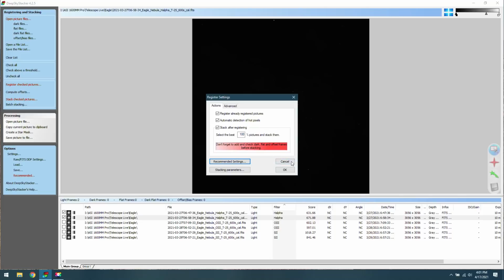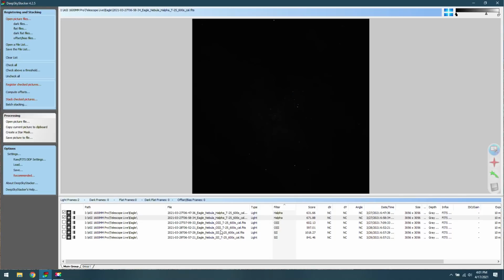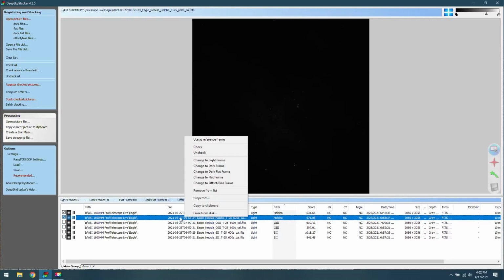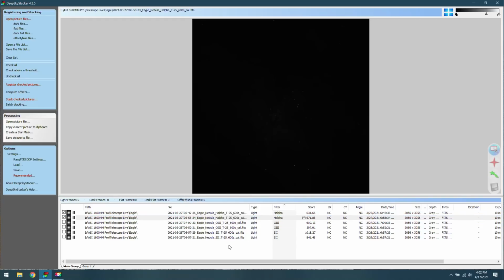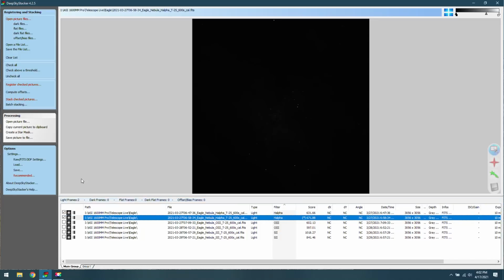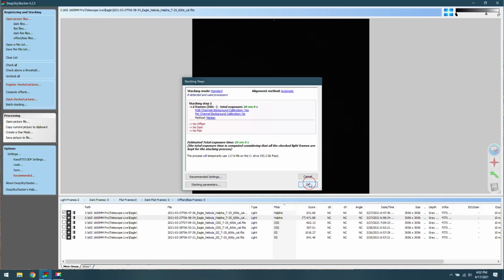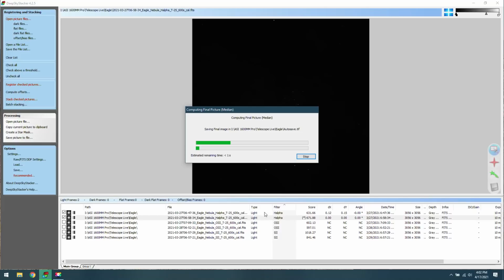And before I stack it, I should choose a reference frame. That way all the stars line up. The easiest way to do that is to just, let's say, right click on our H-alpha photo here and use as reference frame. All of our light frames will be stacked to the location of the stars in this particular photo. And to be clear, I only have my H-alpha photo selected right now with the checkbox. But we can stack these checked pictures for 20 minutes of data, hit OK, and then there we go.